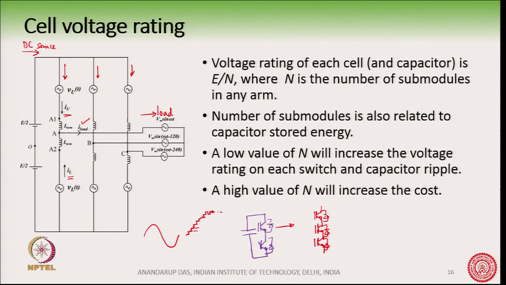If the capacitor voltages are going up or down, these steps will no longer be very discrete steps. It will either increase, decrease, or it will fluctuate like that. So, it is important that the capacitor voltage in these arms is at a particular value, of course, within a tolerance. There can be a slight fluctuation in the capacitor voltage, but it should be within the acceptable limit. Only then we get this kind of stiff steps in the output waveform.